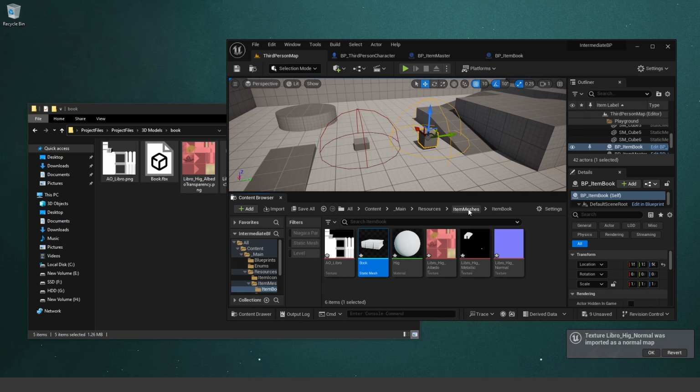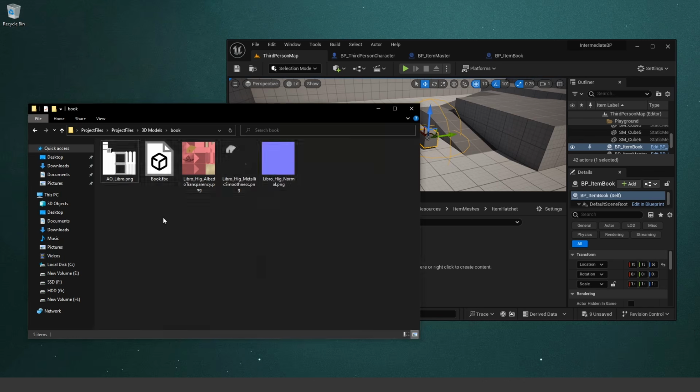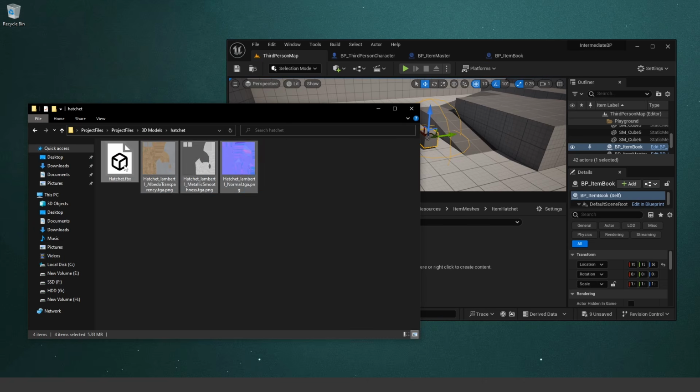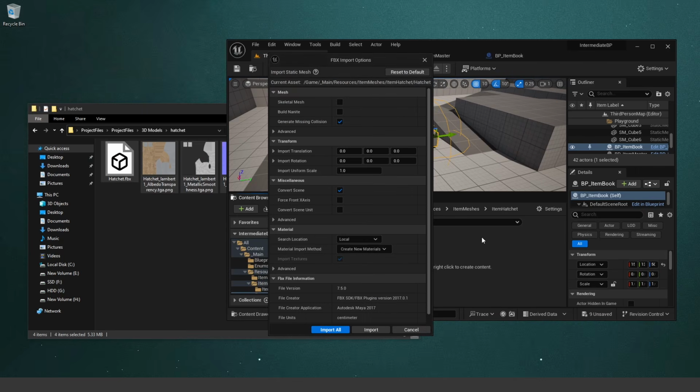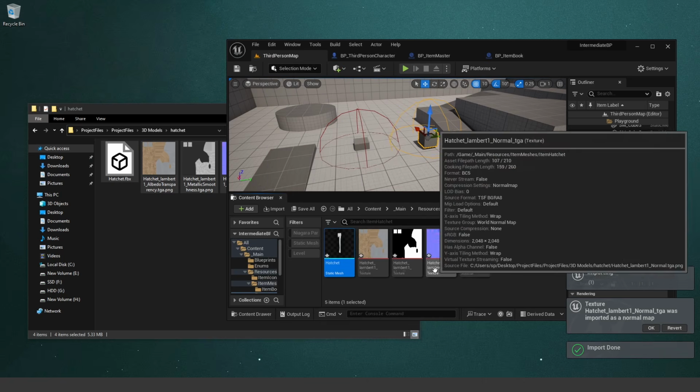Then let's go back to our item meshes. Let's go to the next item, our item hatchet. Go to our 3D models, hatchet, select all the files in here, and drag and drop them into our item hatchet folder. Again, it will pop up with the FBX import options. We'll just click import all. That should be all good.